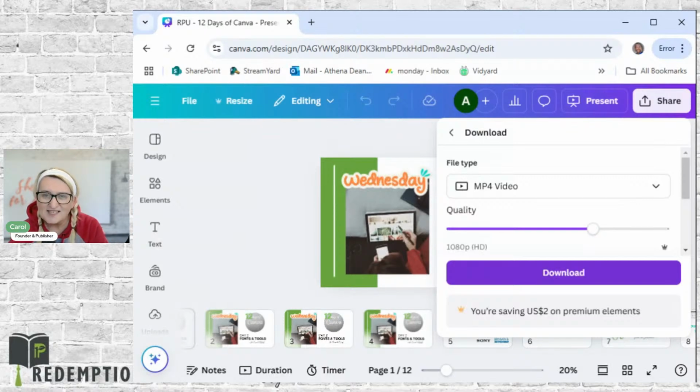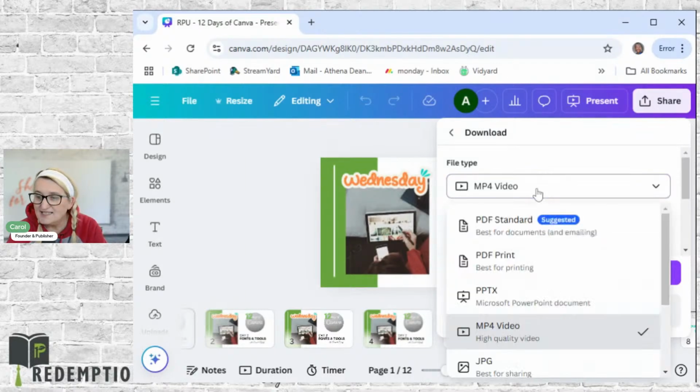And the video elements in Canva are actually really cool. How many things you can actually do with them. You can do video editing. So we will again show you that later, but it's a great way to get a quick video. Even if you're a speaker and you want to put some clips on your web page or send a clip in an email, you can do that and upload it to a place where they can have access, like a Vimeo or a YouTube, and then link it and people could click on it and watch it.